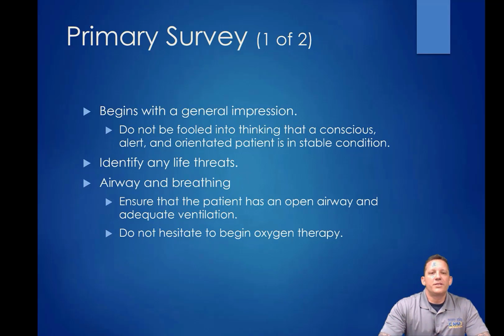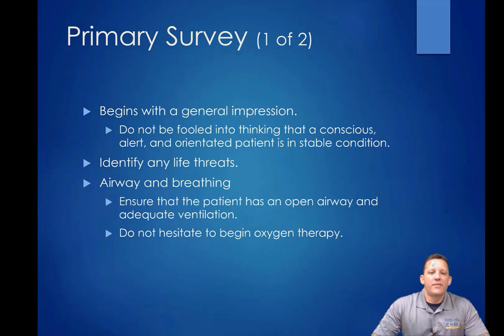We're always using our primary survey to kind of figure out what's going on. Now, this begins with your general impression, sick or not sick. And if you guys have been in lab with me, you understand that we teach you to always make that general impression: is this patient sick or not sick? And then we go through our algorithm of body systems to figure out, are we actually correct? Are they sick or not sick? And this generally takes you into your secondary before you can actually determine that you are correct.